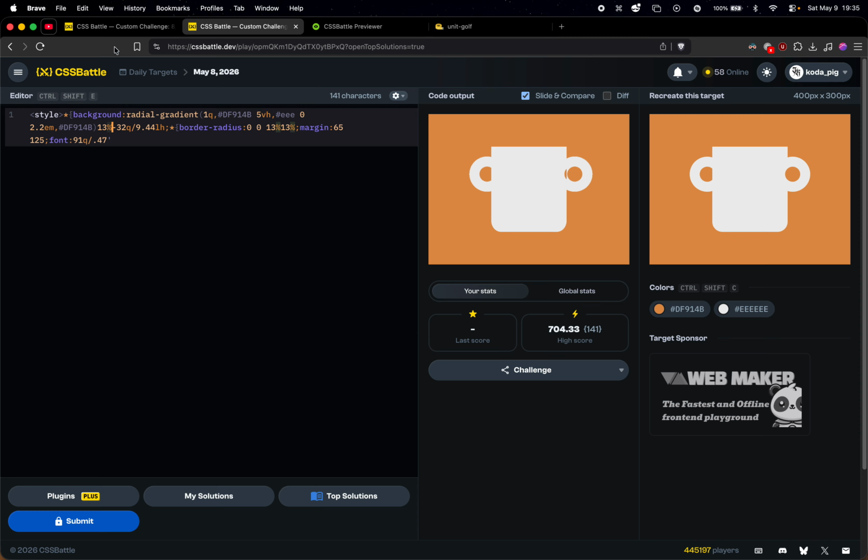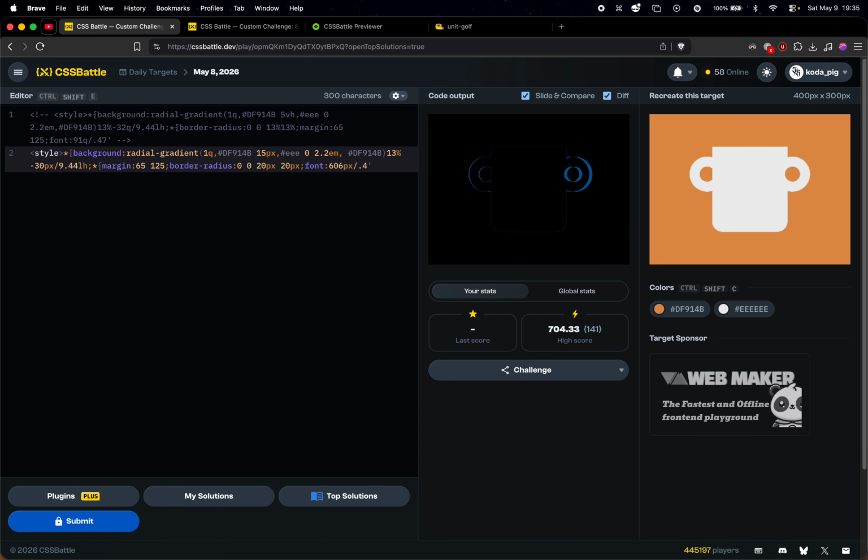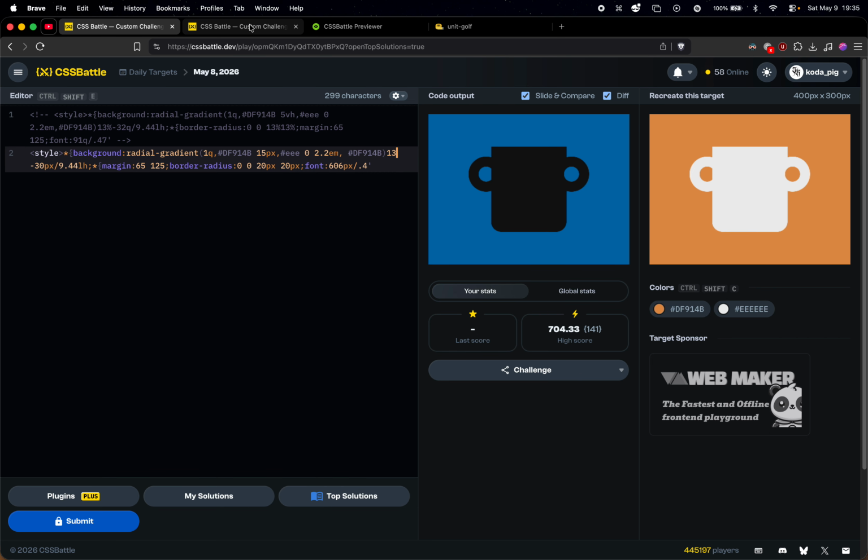We've got a percent over here, using a percent instead of a static value, instead of pixels over here to position it. Let's just put that in to make that 13%. If you can use percent for background position, it's definitely better. It's often shorter, and then you don't have to have a space in between the X value and the Y value. Okay, that's good. That did help us.